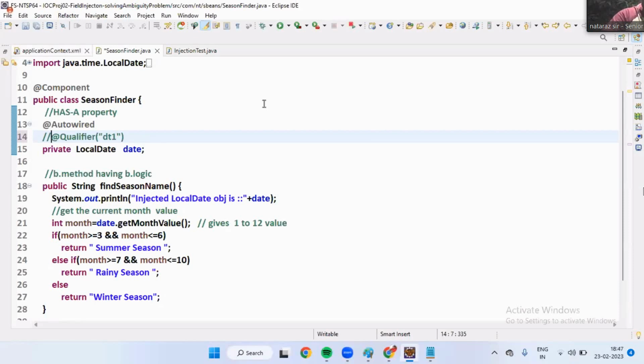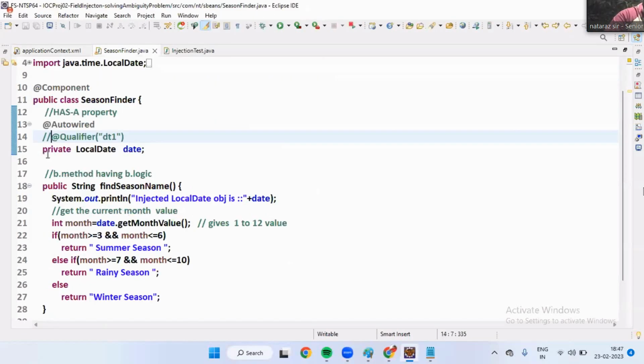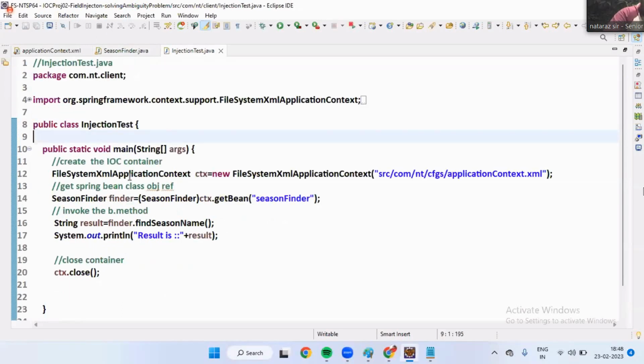Let's not use primary. Let's not go for injection itself. Temporarily, I am not doing those things. Let's not call the business method also.